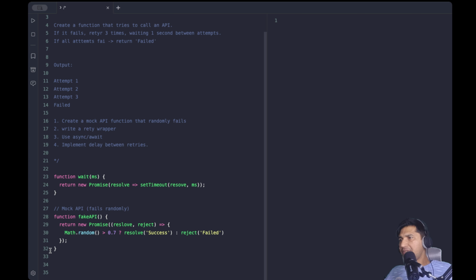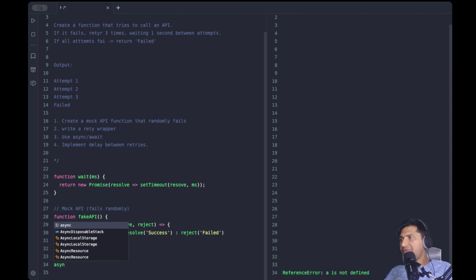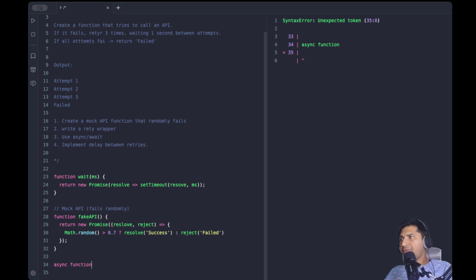Time to write our main function with a retry. So it's an async function. Okay, now let the function name be callWithRetry and give an attempt of 3 by default.